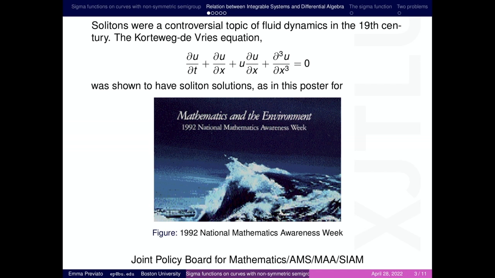So, why should this have anything to do with algebraic geometry? And the nice thing is that because it's a wave, if you are an applied mathematician, you immediately try special solutions in which the function u, the shape, depends on x and t in a way that's linear: x plus the velocity c times t. And if you do that, you get an ODE, which is the equation for the Weierstrass P function. And so you get elliptic solutions.